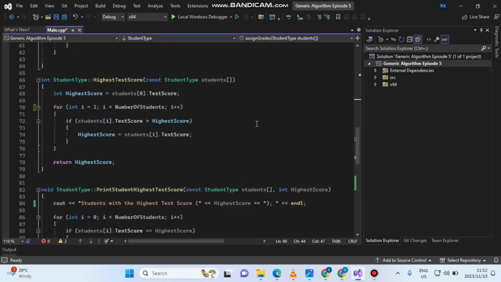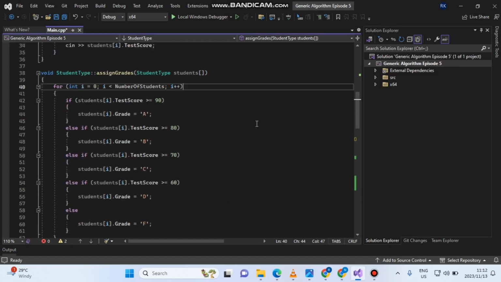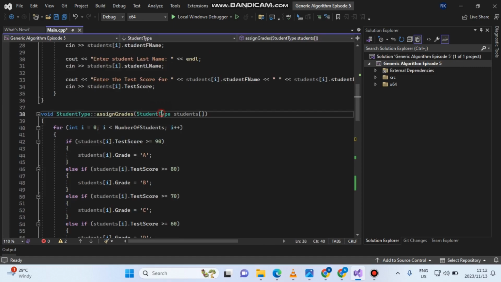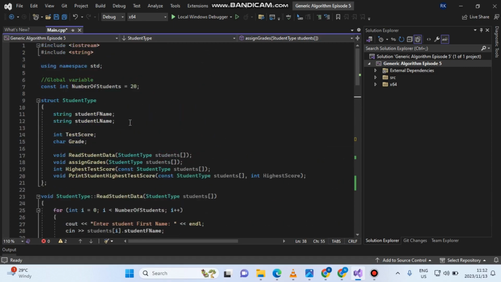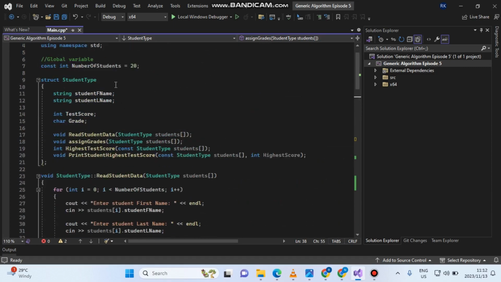If we go back to this function of assigning grades, it's very fundamental. So when you get here, we need to assign also a grade. Initially, when the students have the highest grade, it must be the highest test score, there must be a grade to say, this guy got the highest, an A or A plus. So the fundamental principle of grading him now gives much more clarity about where he stands. So we need to modify the initialization here, in the struct type structure.